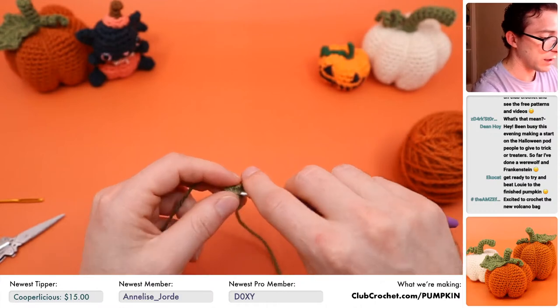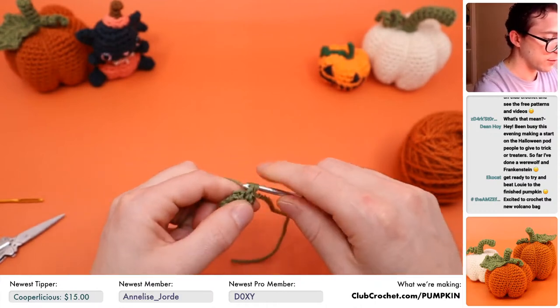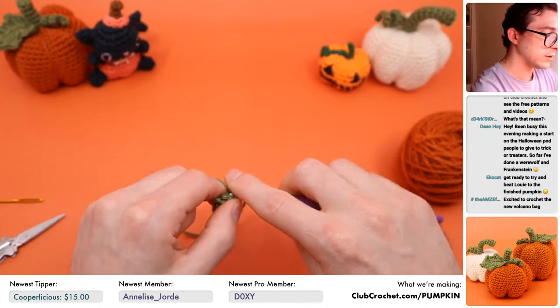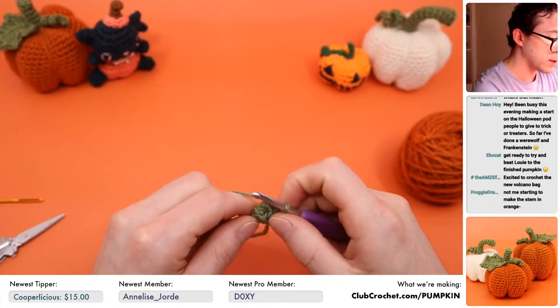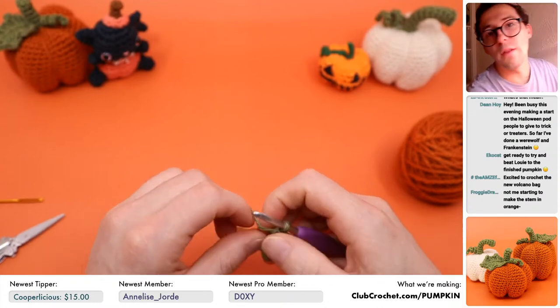I was worried about it when we were actually crocheting it, but after putting it all together in one full video and putting all the time codes and writing the pattern down, quick thanks to Cooper for writing that pattern down for us. Seriously, Cooper, you are a saint. But after doing all that, it made it a lot easier.